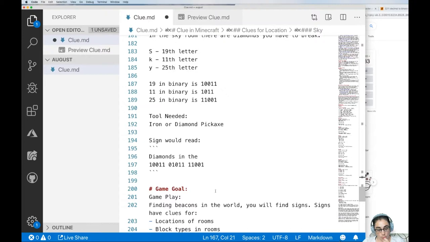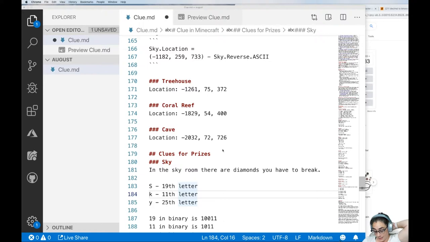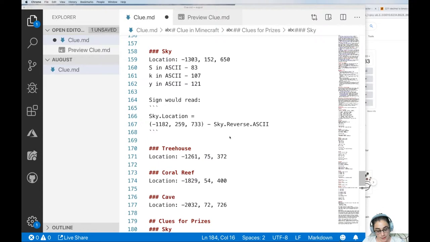At least we got the game goal down. Okay. The problem is, the longer we take to do this, the less... we need to get to actually building the game. I'm tired of thinking about all of the rules. All right, let's finish up.